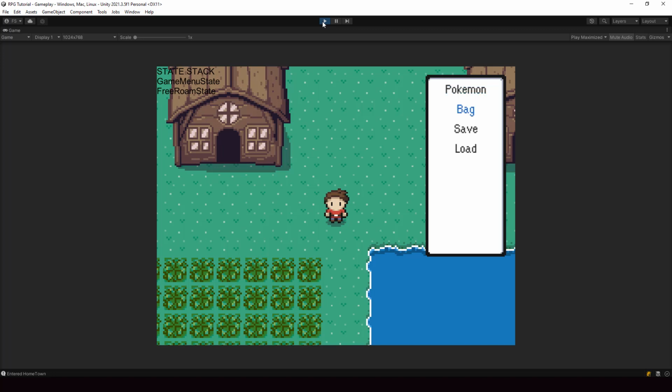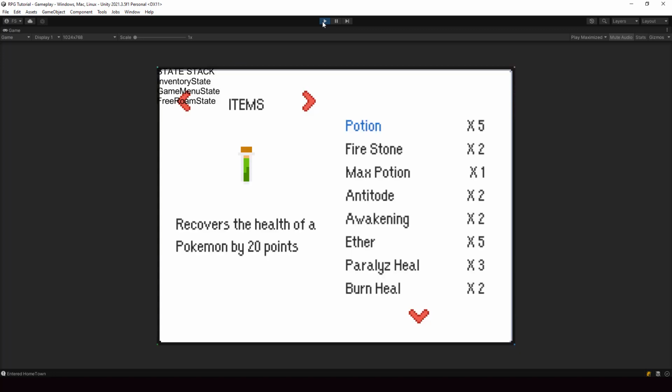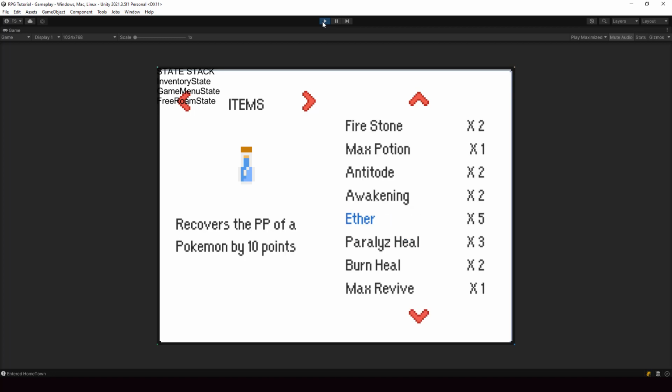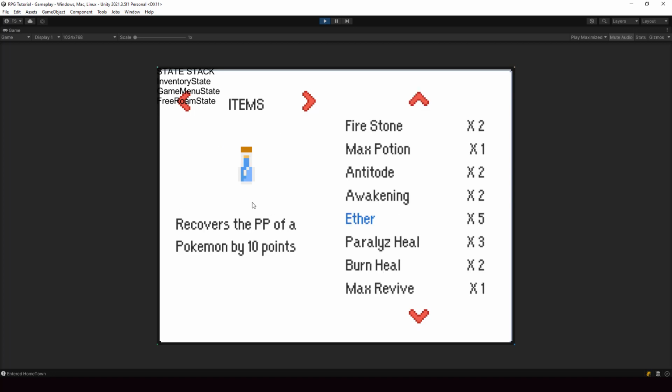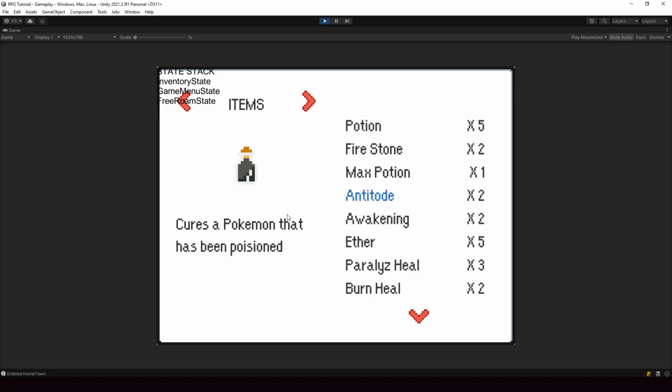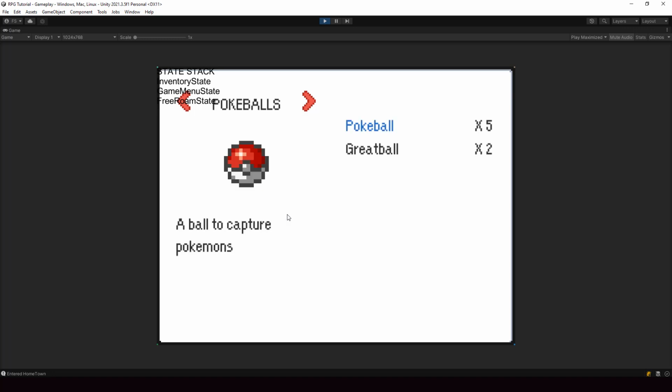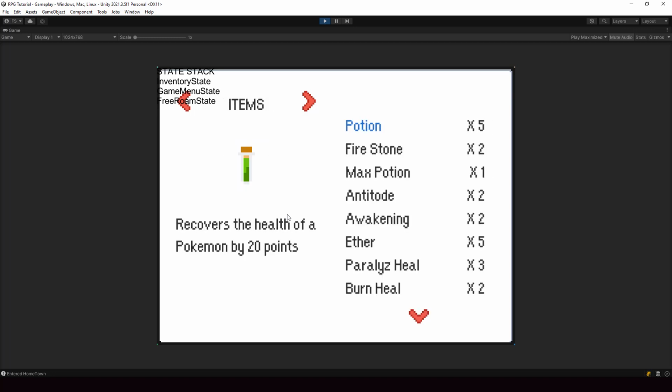So in this video, we'll refactor our inventory system to use the GenericSelector component and the StateStack architecture. Selection in the inventory is not as simple as the other selections we have done so far. Here, whenever the selected item changes, we also have to update the item's icon and description in the inventory UI. And here we also have scrolling. So in this video, we look at how to extend the selection logic of the GenericSelector UI to handle cases like this. Alright, so let's look at how to implement this.